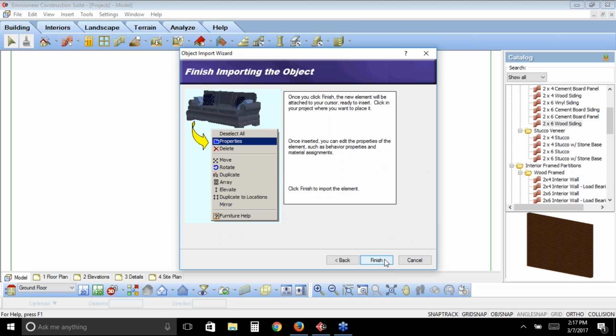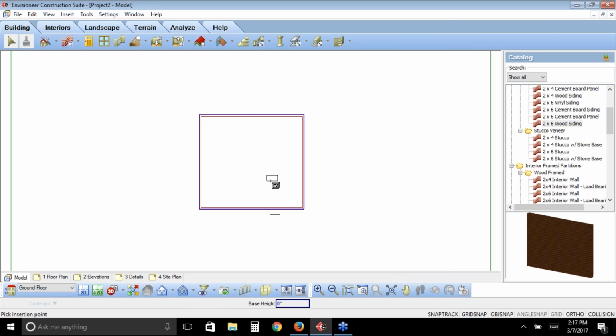And then all I have to do is hit finish, and a copy of that table attaches itself to my cursor, and it's now part of my drawing. And again, you can see that my cursor is reloaded with the table. It's automatically going to want to feed another one to me just in case I want multiples, but I can right click and tell it that I'm finished. I only wanted one table.